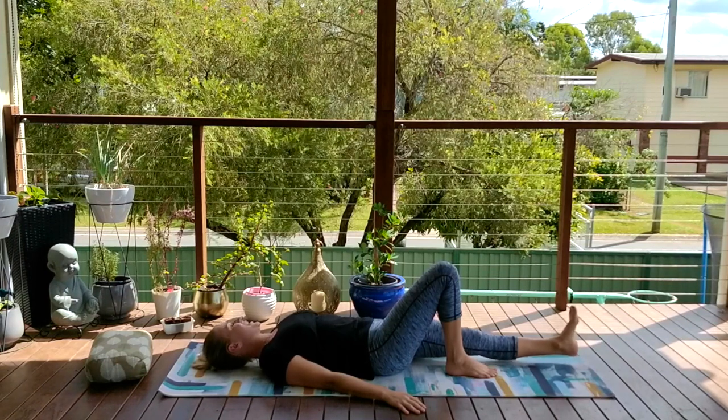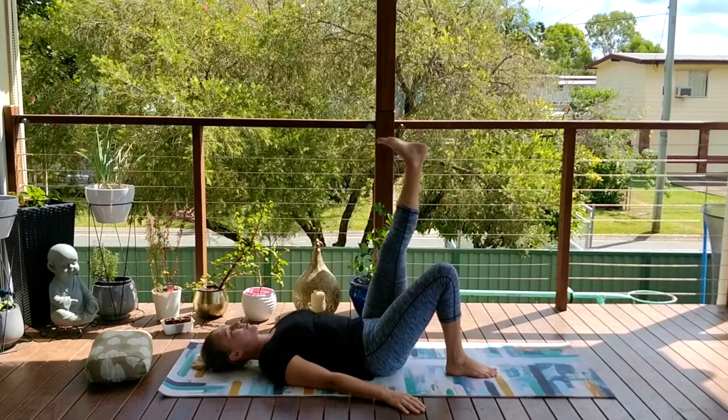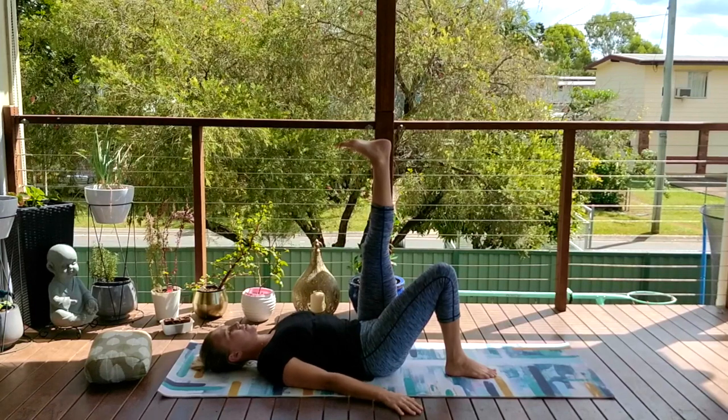Inhale, and then exhale, raise that left leg back to 30. On the exhalation, raise the left leg to 60, so it's in alignment with the right thigh. Exhale, raising that left leg all the way to the ceiling. Now following your own breath, so we're going to do this another 2 times.